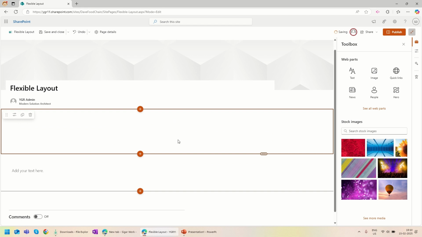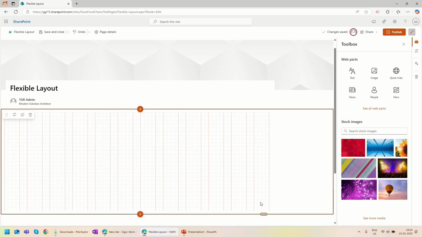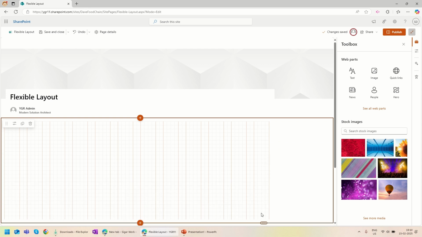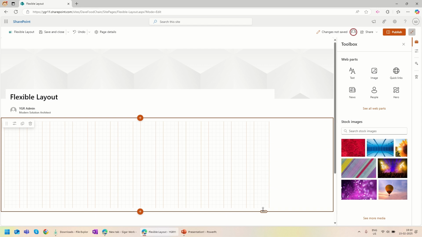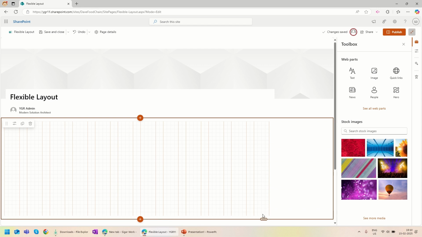But the first thing which you will notice is this particular icon. So the main thing of this flexible layout is you can adjust the height of that particular section. And when I am adjusting the height, you will see several columns being displayed.